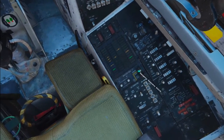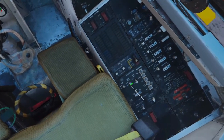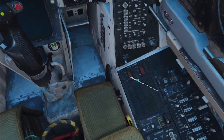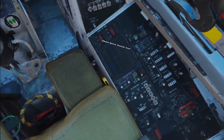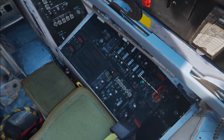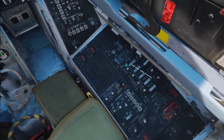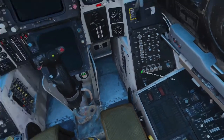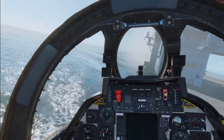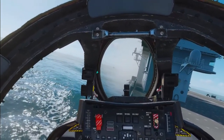Okay, this is not how this flight was supposed to end, but given that I haven't flown the F-14 in 7 months, 6 months, a long time, and actually landing on the carrier, hitting the three wire, running off the side of the ship, which is not so bad to me, but I think I'm going to go back to the F-18 and the F-16. This was a good familiarization flight, but we out.